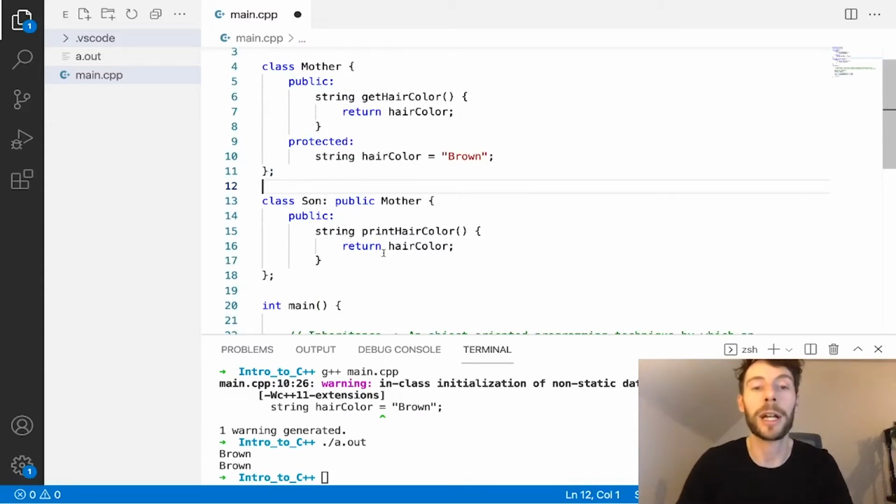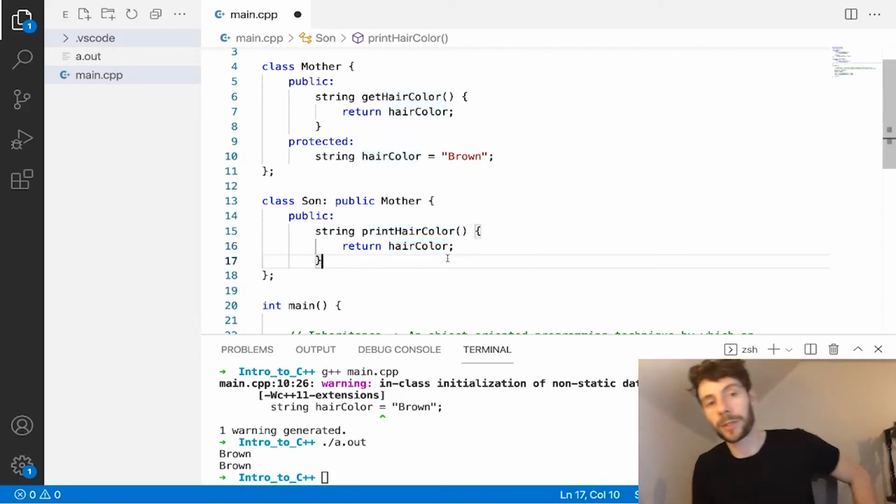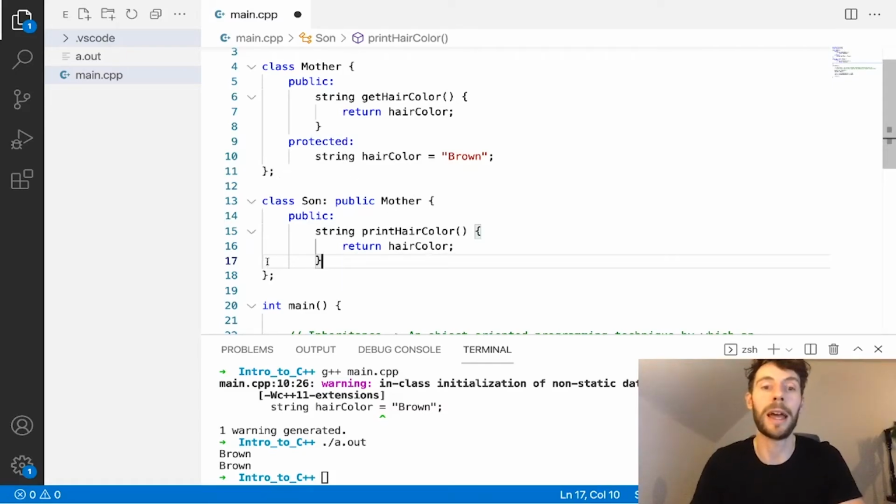But if I tried to access it in our son class, as you can see, it does work. So that's kind of a third accessor that we didn't talk about before because we didn't have any concept for inheritance yet. So I'm bringing this up now because we now have the tools we need to understand this accessor a little better. So we have our protected variable that we can now access in our child object here.